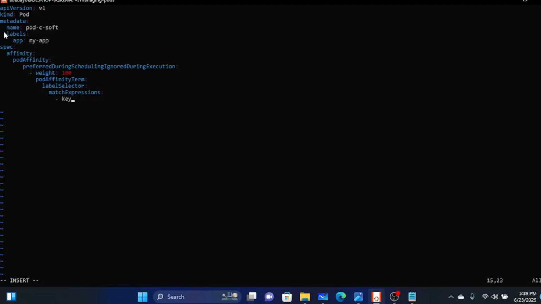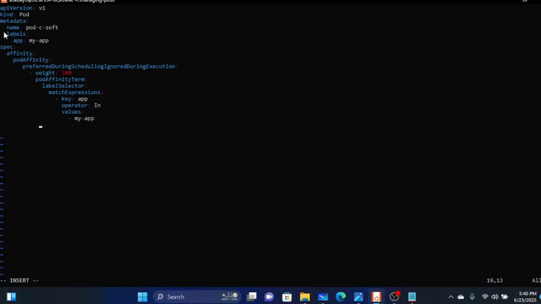The key is app, and the operator should still be In, right? And I'm going to say values. If we say NotIn, that means we don't want it to be there, right? So the values is going to be my app. And that's all about that.